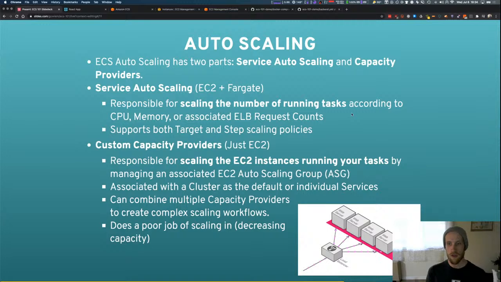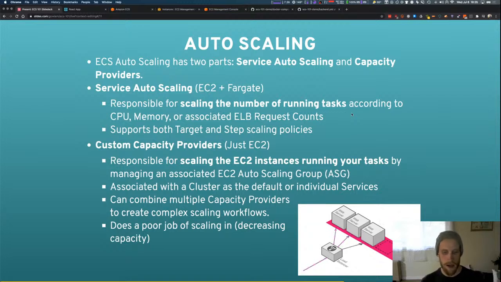And sometimes you don't want to be running 100 EC2 instances, so you have a small amount, and then if your tasks increase, you need to increase your EC2 instances as well. So that's what capacity providers do for you. They're associated with an auto scaling group, the thing I described at the beginning of the talk, to allow your ECS cluster to increase or decrease the number of EC2 instances that your cluster needs to properly run the amount of tasks it's working with.